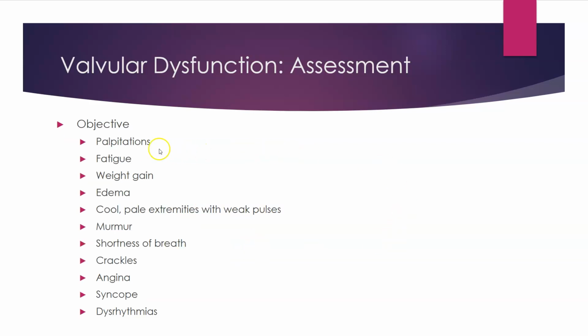Objectively, you might be able to feel some of the palpitations. They'll be fatigued. There's going to be some weight gain with this one, and they'll be edematous. The extremities will be cool, pale, and have some weak pulses. You'll hear a murmur, shortness of breath, crackles, angina, syncope, and some dysrhythmias.